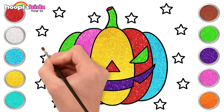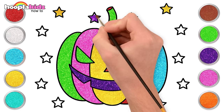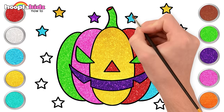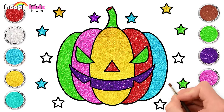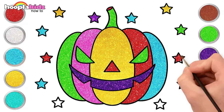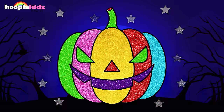Let's paint all the stars with different colors. First, yellow. Then purple. Some with blue. Here comes the green. Some with red. And we'll finish off with some pink. This looks amazing! A jack-o'-lantern shining bright.